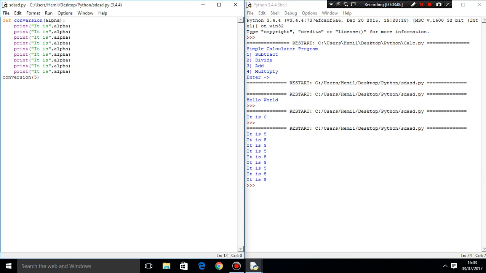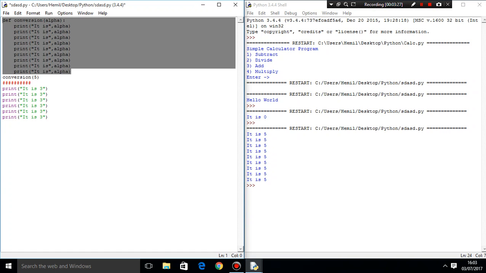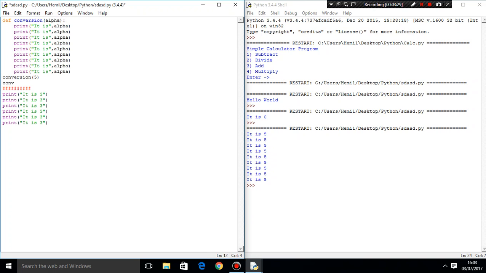So it's better than, let's say, writing something like this. I'm just going to copy print it is, and let's say you write the number in manually like 3, but the thing is you're going to have to copy this code again and again, and it won't print out as much as this would, because in this one, to print out more, you just retype the same code again. Conversion 5, and if you compare it to this one, then it's clearly a lot more.